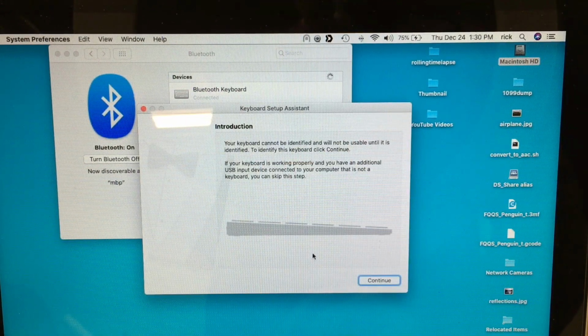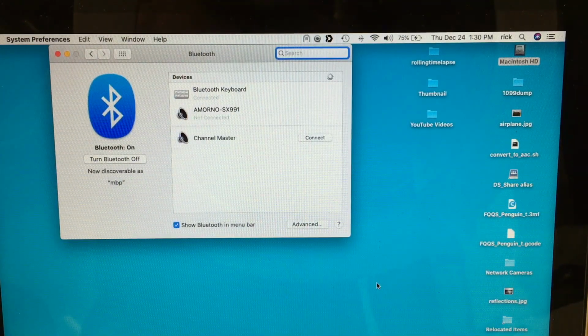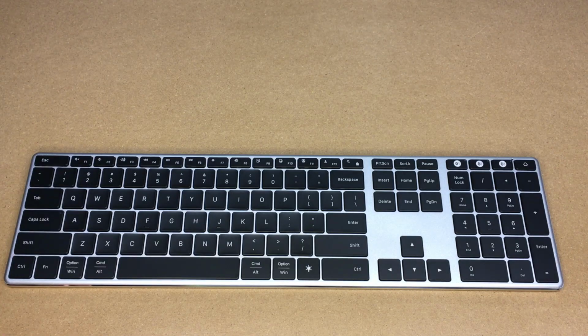The keyboard assistant came up, so I'll hit Continue. I'll hit Z and question mark. I'll hit Done. Now I'll hit Command Tab to go to my text editor. Command N for a new text edit program. There we go.